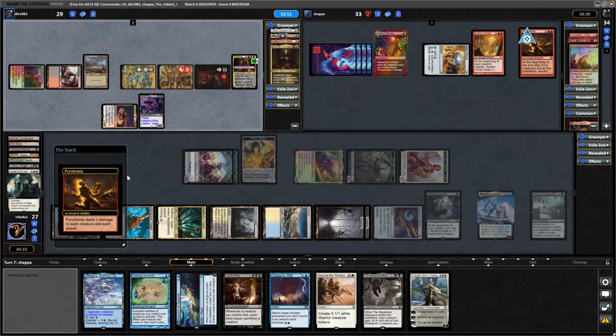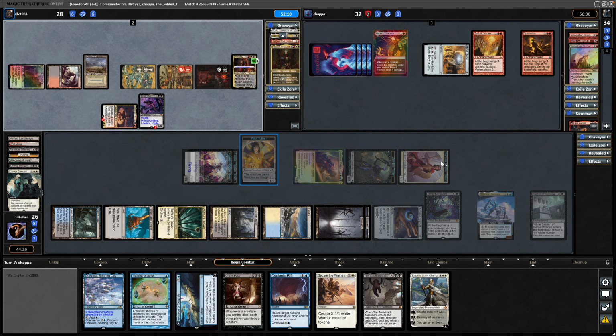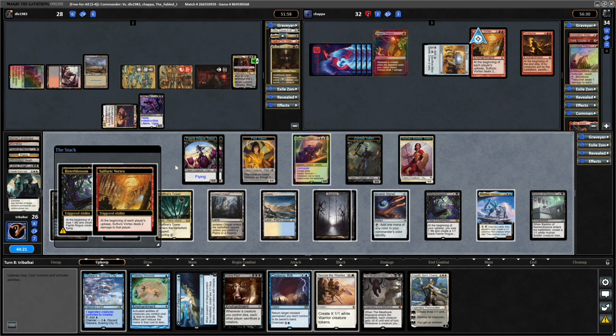I suppose I could have phased out the Liliana, but I didn't want to use the Clever Concealment unless I needed to. I'd rather dodge board wipes. Obviously someone isn't going to cast a board wipe while our stuff is already phased out. Okay, so 2 damage from the Vortex again.